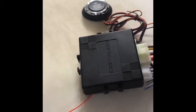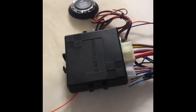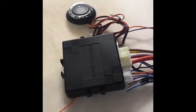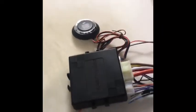Basically, this one I got because you can push the button. You step on the brake, push the button, it starts and runs. When you step on the brake and push the button again, it turns off. Not all of them do that.